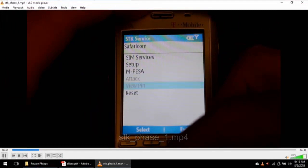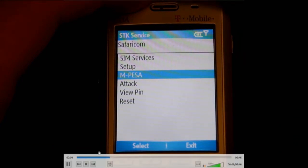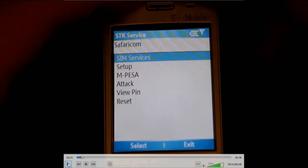Okay, so this is me entering into the M-Pesa app. First, let me just start this again. What I'm going to do is first verify there's no PIN stored, then enter into the M-Pesa app, try and check my balance, and then view the PIN afterwards to show that it's captured. Now, unfortunately, Safaricom SIMs, if you don't use them for too long, are no longer active. And so this one we didn't use for too long, and as a result, it can't actually send SMS messages. But this still proves the first half of the attack.